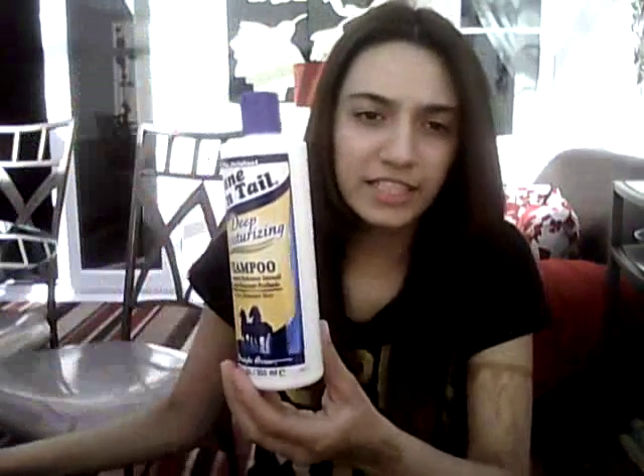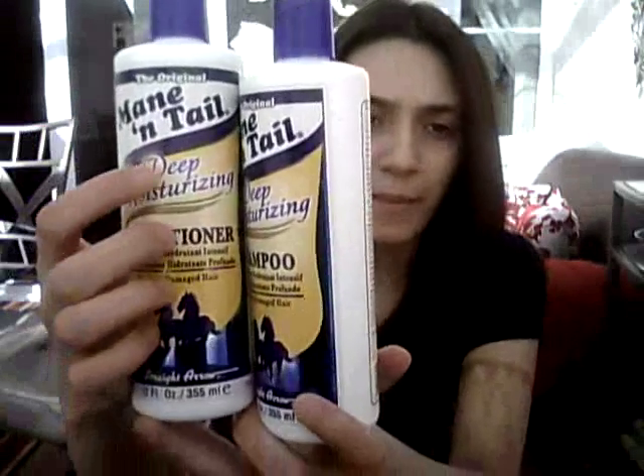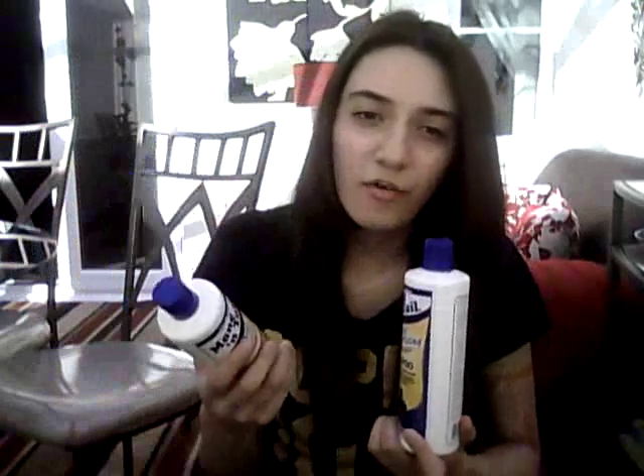So I'm going to be doing that once a week, and also using Mane and Tail shampoo and conditioner — specifically the herbal grow version, though it hasn't arrived yet. So the full routine will be: herbal grow Mane and Tail, castor oil, biotin, and folic acid for 100 days.